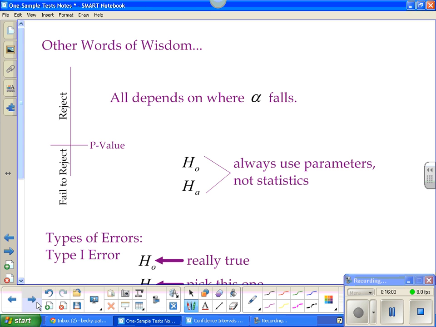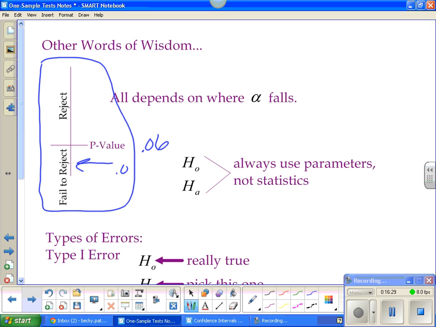Do you have this? So this is other words of wisdom that I made after I did your homework. Okay, remember this guy. You set your p-value. What do you do up here? You reject, because your p-value is the lowest level for which you would reject. So if your alpha falls in here, if my p-value is a 0.06 and my alpha is a 0.05, I fail to reject, because this is the safe zone. He falls down here. He's good. He's free and clear. If he's up here, that's bad.